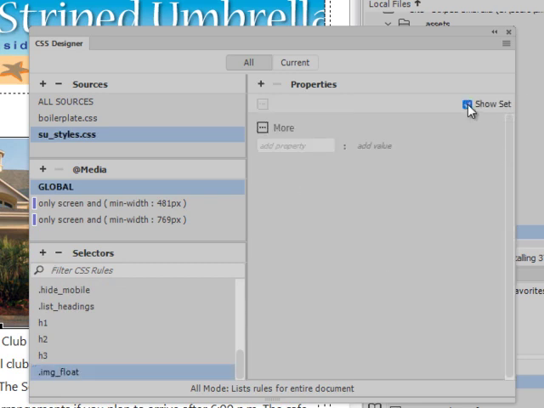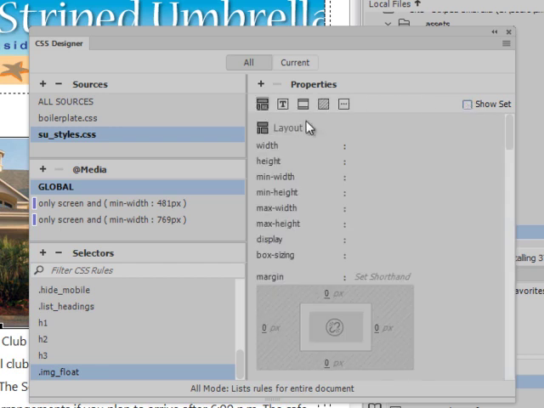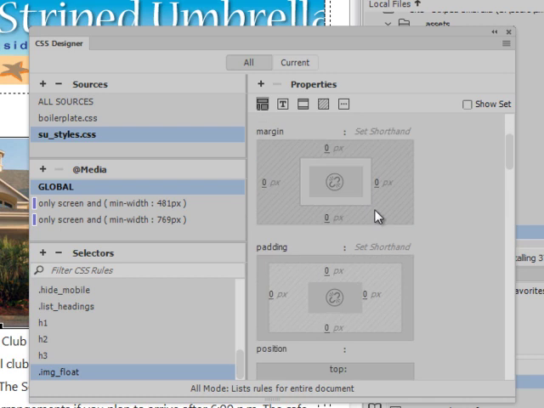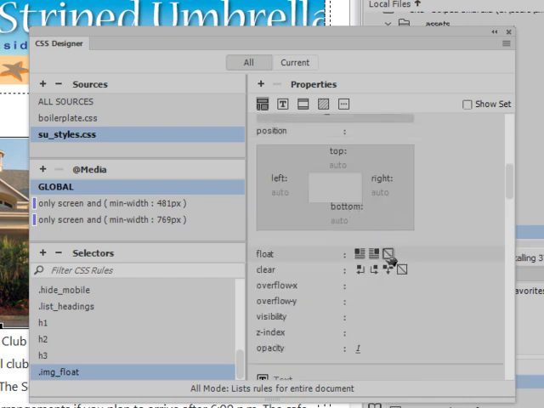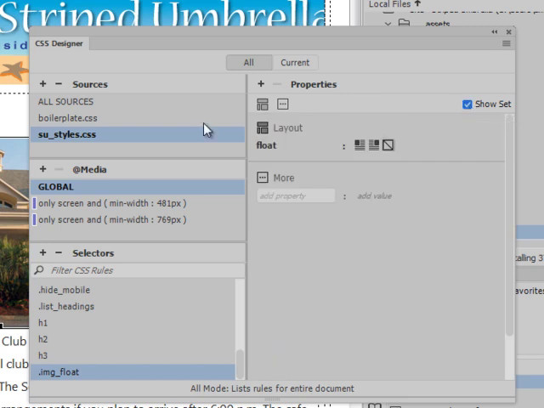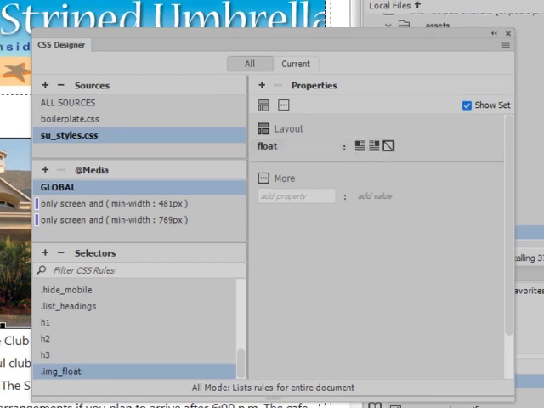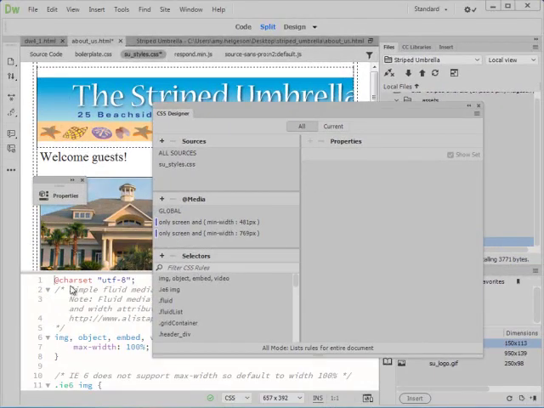Okay, and if I click on show set, I have no styles for it at this point. We want to come to the layout category, come down to find float, and we want to click on none. Now what I found in Creative Cloud 2017 is it's really hard to see which one I have selected. So just go with the fact that you have it set right. You can visit the CSS. This one I can kind of see. When I was using left, it was hard for me to see. So just make sure that you can even go to CSS styles and you can actually see it.